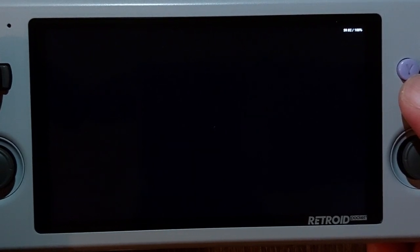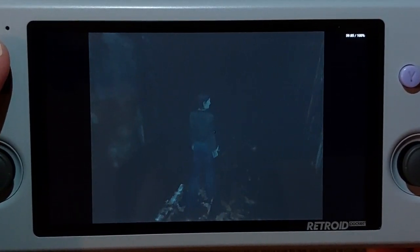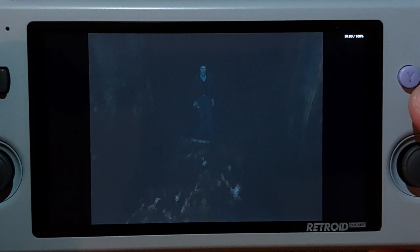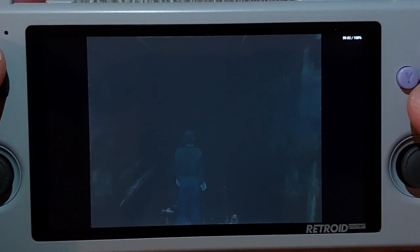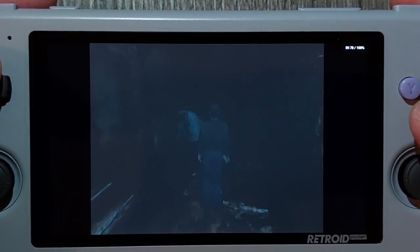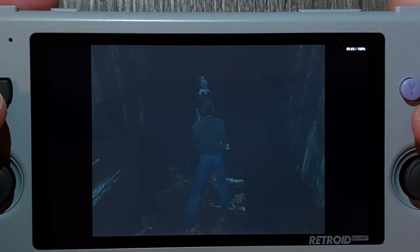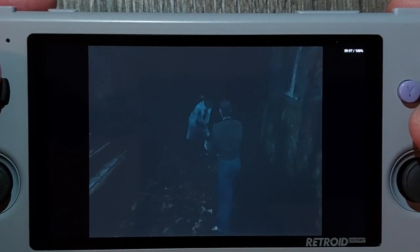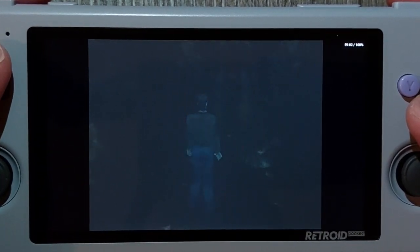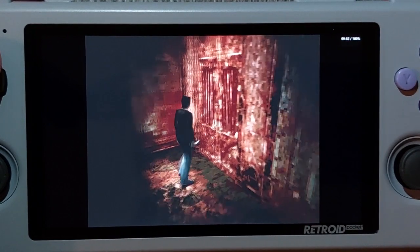So I'm really having fun with the first Silent Hill. It is so good. I think there's a... No? I think there's an enemy here. I prefer this to the first Resident Evil. Oh, look at that. Let's end this episode by fighting this guy. The scares of this game are really more on the atmosphere and less on the jump scares. It's really freaking me out.